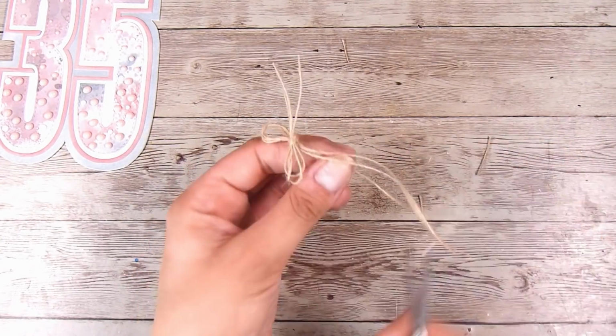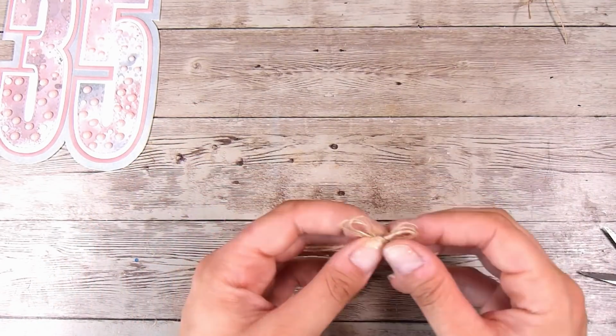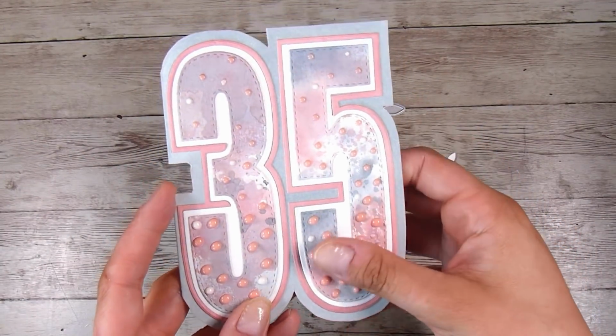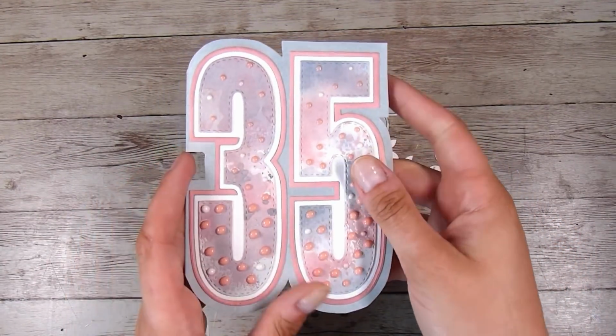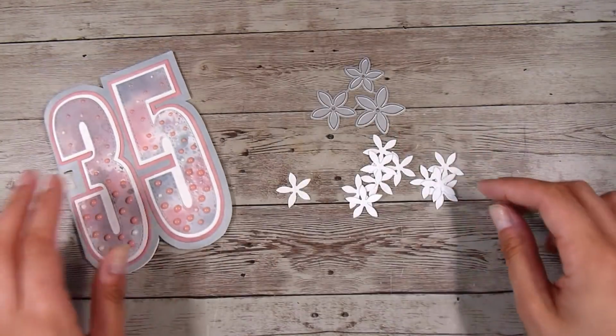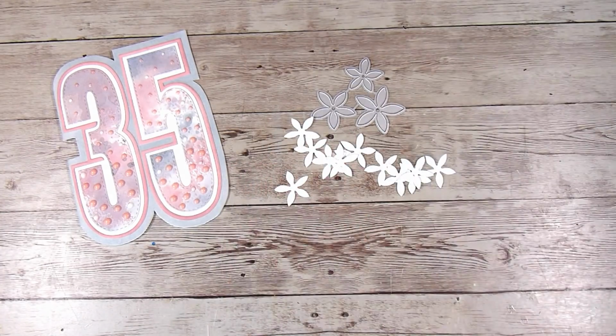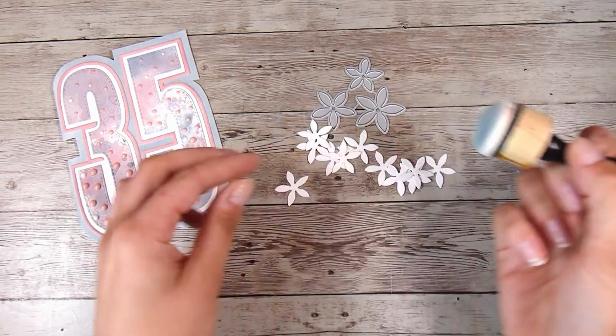Now you can stop at any point with this card. You can add things on or not add things on. I knew I was going to be hand delivering this one, so I had the ability to kind of add some more bits and pieces on. All of my Nuvo drops are dry now. They don't take too long where I am at the moment, but I'm going to create some flowers just really quickly. I die cut a fair few of them out of that die that you can see on screen.